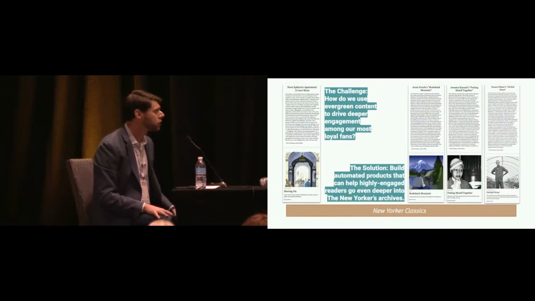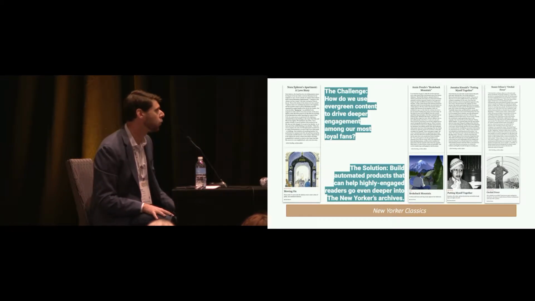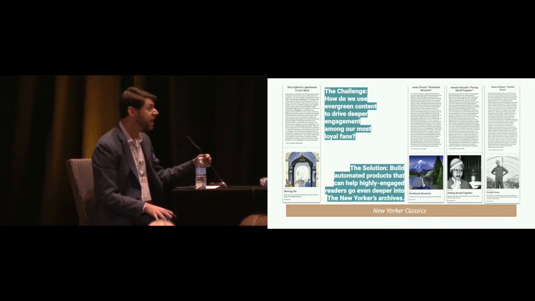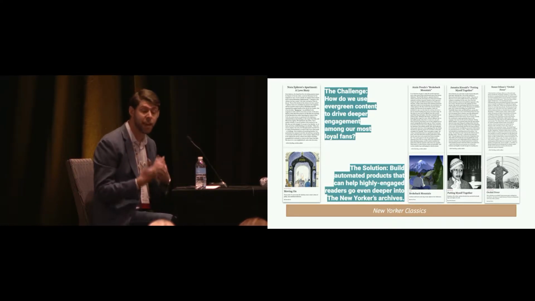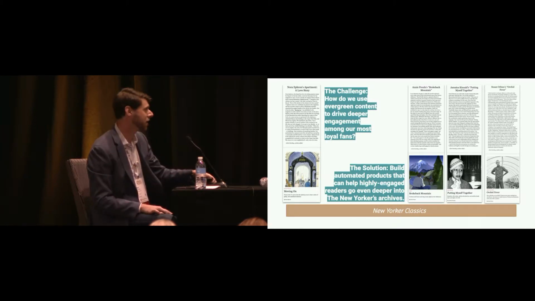At The New Yorker, we also tried to utilize our archives through automated products. This is still very much in progress and in the works. This is something where they're continuing to test now. But this is one where it's not actually a sign up on the site. You engage with The New Yorker a certain amount over email. You're incredibly, incredibly engaged. Well, we want to trigger this automated series to help you go even deeper into The New Yorker's archives and showcase some of our best performing pieces of content.